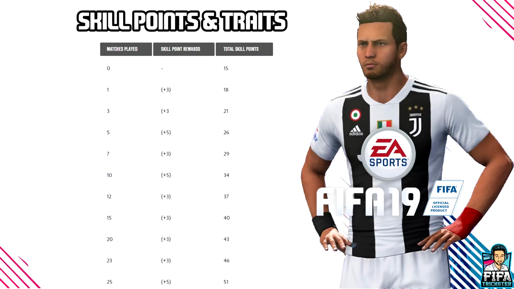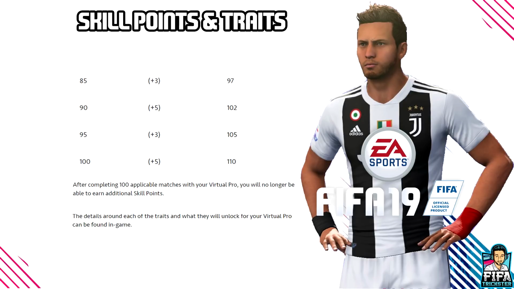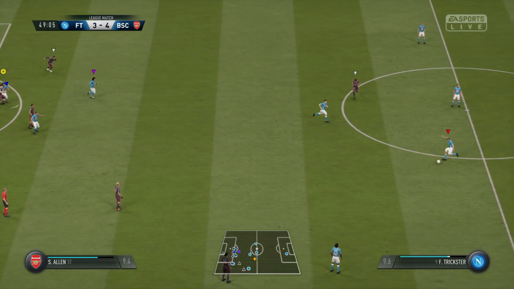Now on this table, you can see that when you start off, you get 15 skill points with 0 games played. As you play games, you get more skill points. An example is if you play 30 games, then you get 54 skill points, because when you play your 30th game, you get a +3 and you get 54 at that. And then once you play 100 club games, cup or league games, not drop-ins, again, do not play drop-ins. If you play 100 games in drop-ins, you will not have 110 skill points. You will still be stuck at 15 skill points.